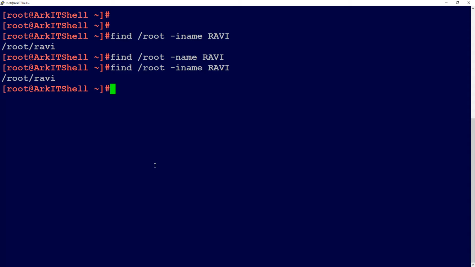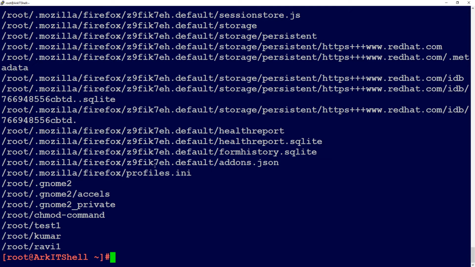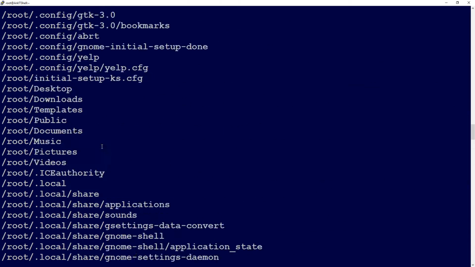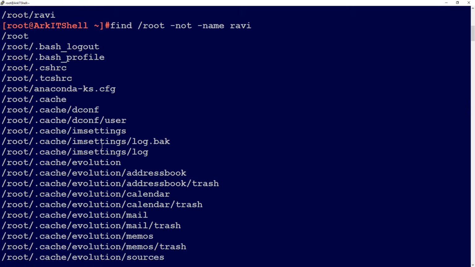Okay, if you want to find out which is not the file name, suppose I don't want to find a file, I give the same file name but want to find everything without that file. Let's see the example here. I want to find it like this, in the sense except Ravi, find all the files here. See, it shows all the files, including hidden files; hidden files are also included in this search.